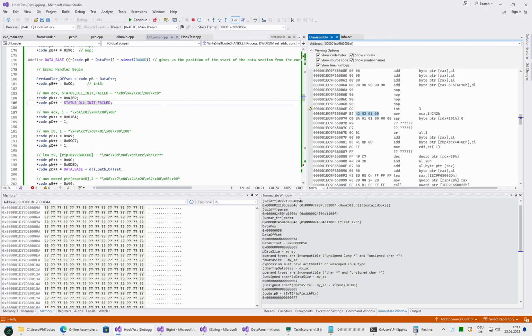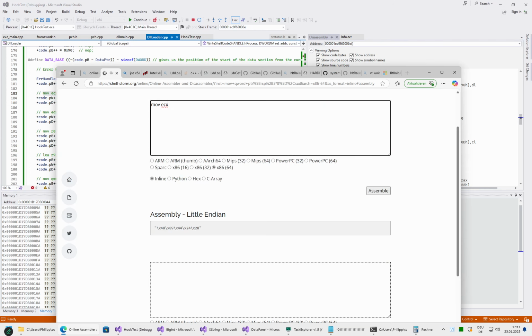Why didn't it work? Let's compile this again. Comma 0xac, 0xc123456, and just make all Cs like this. B9.